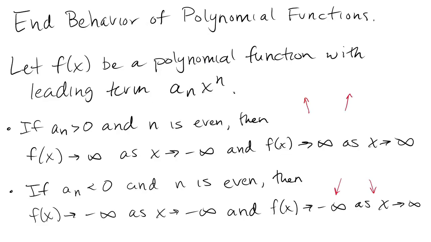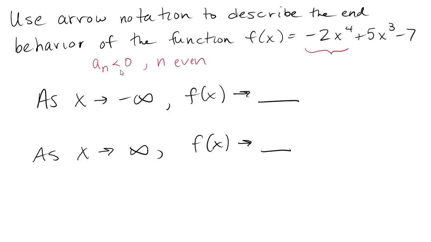We have a rule that tells us exactly what happens in that case. But rather than remembering this rule for symbol, I just think of my reference graph. Can I think of another function with a negative leading coefficient and an even degree? Sure, negative x squared. That's my reference graph. That points down on the left, so as x goes to negative infinity, f of x goes to negative infinity. That would also be true for the function we're investigating because all functions with this property behave this way. As x goes to infinity, well, f of x will go to negative infinity. All functions like this behave this way.